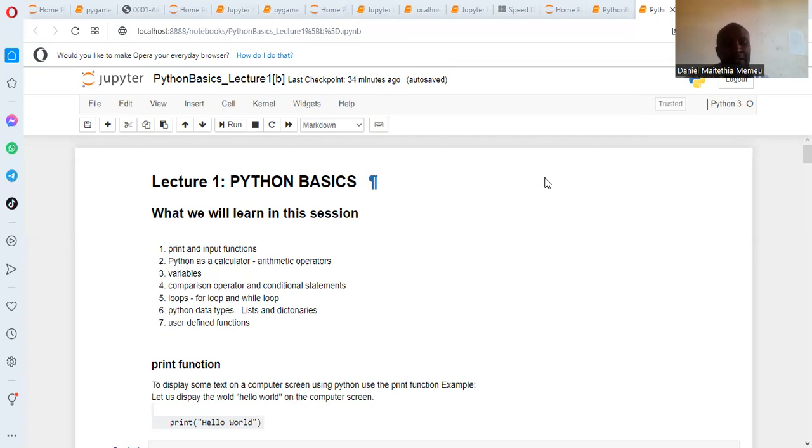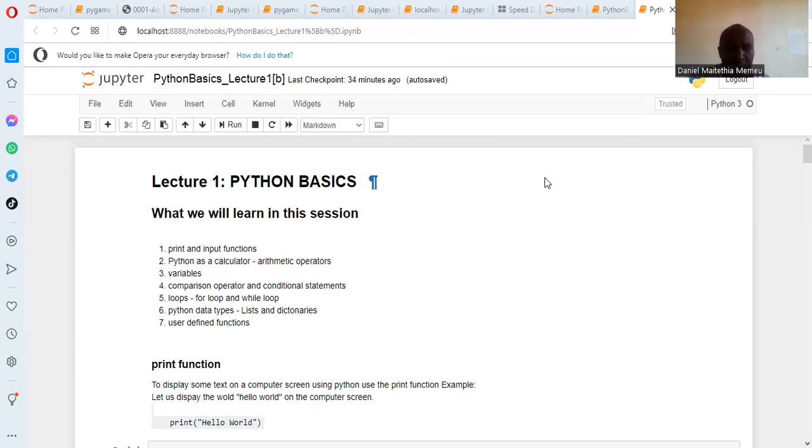If you look at what we intend to learn as bullet number 7, we have what we are calling user-defined functions. These are functions you build yourself so that you can achieve a certain programming task. But Python has its own inbuilt functions. It comes pre-installed with it, and these are the functions we are calling inbuilt functions. So print and input functions are inbuilt functions in Python.